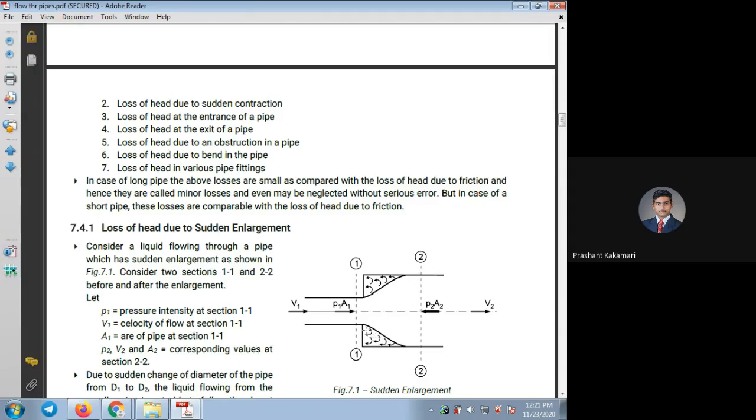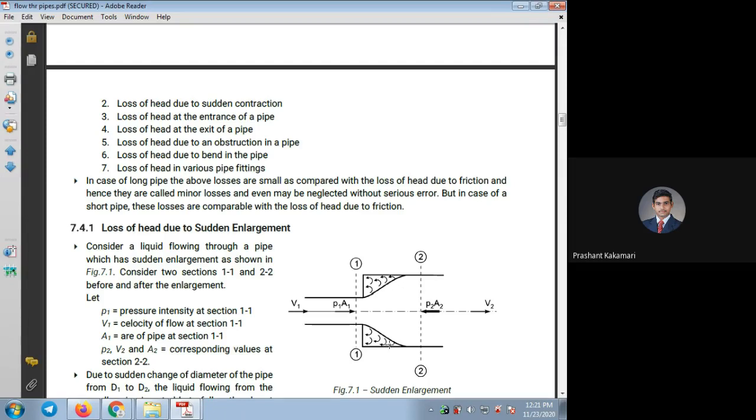Only in laminar flow is it possible that fluid particles will occupy the sudden enlargement of the diameter and flow. But at high velocity of flows, what will happen? The liquid is going to gradually occupy the full diameter. It is not that, as the pipe has a sudden enlargement, the flow also occupies the same dimensions. That is not possible here.